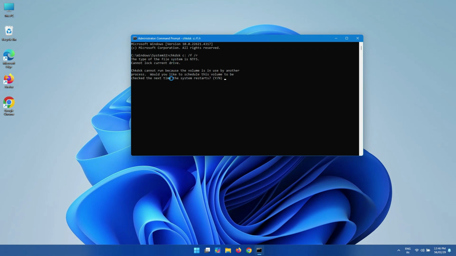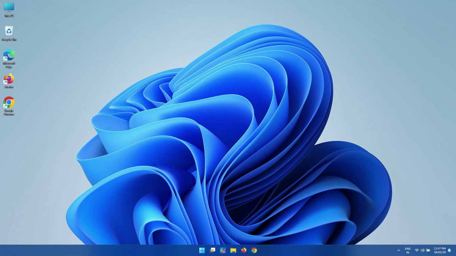Then press Y for yes, and after restart it will run this command. Just close it. You follow all the methods, after that restart.